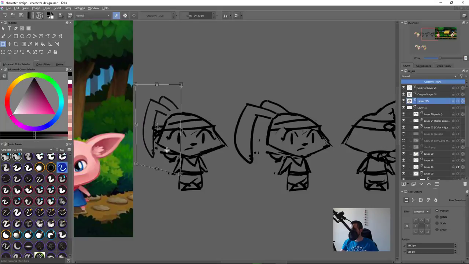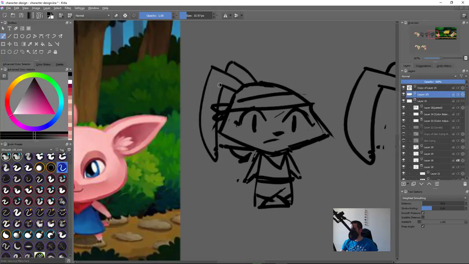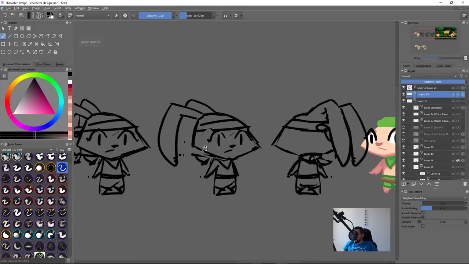In Krita you can do this as well, where you can rotate the sprites in space. And you do always have to fix them a little bit, but yeah, you overlap the sprites a little more in the front view, and a little less in the three-quarter view. And there you go, you have a cheap three-quarter compared to front. Same thing for the back three-quarter view. And it's not perfect, but it does the job. So yeah, that was all I was looking to do for this stream.